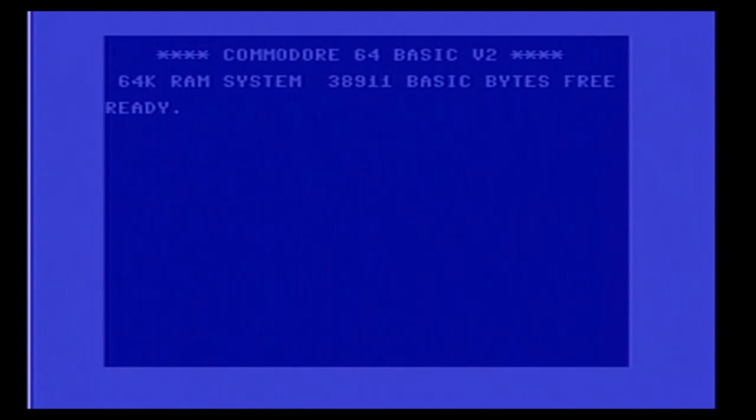So typically loading this is like loading anything else off floppy disk. So the command for pretty much everything, we have load, space, quote, asterisk, quote, comma, space, 8. I don't know if that space is needed, but I put it there. I don't think you need it. Loading, ready. Okay, so now we're going to run.